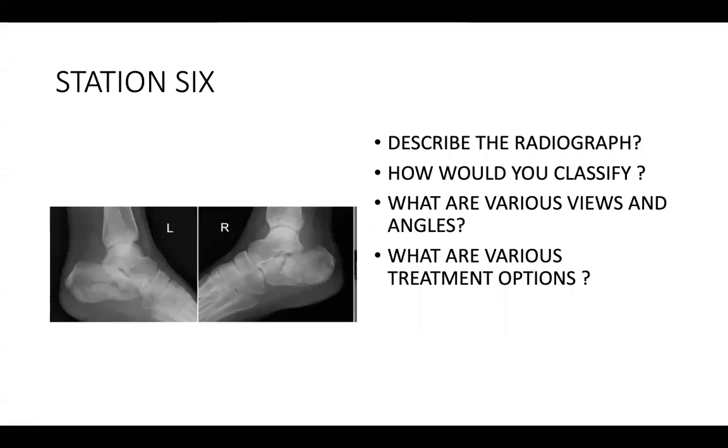It's okay. So how are you going to treat these cases? What are the various treatment options for a calcaneus fracture? We can fix it with open reduction and internal fixation to normalize the Bohler's angle, and we can fix it with a small plate or with K-wires. Anything else? Is conservative management also an option in this case or not? When you are asked about various treatment options, you should always start with conservative treatment. I'm not asking about fixing these fractures. I'm asking about the various treatment options. So focus on the question being asked.